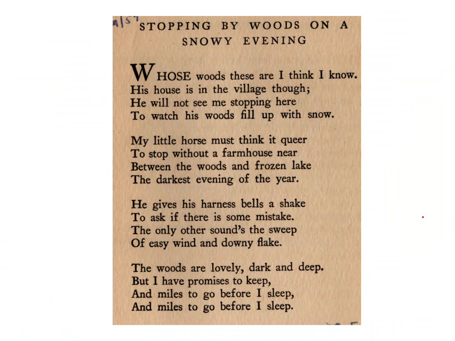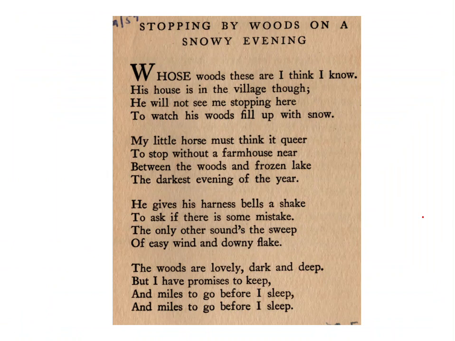But there are other lines that read fully like a sentence. If you look at the second stanza, where lines are broken into stanzas, which we'll talk more about in a moment, that's all one sentence. If it were printed out as prose: my little horse must think it queer to stop without a farmhouse near, between the woods and frozen lake, the darkest evening of the year.